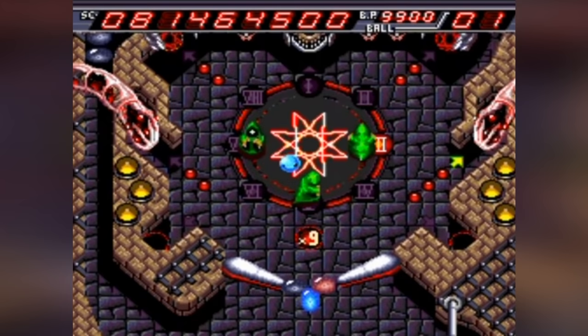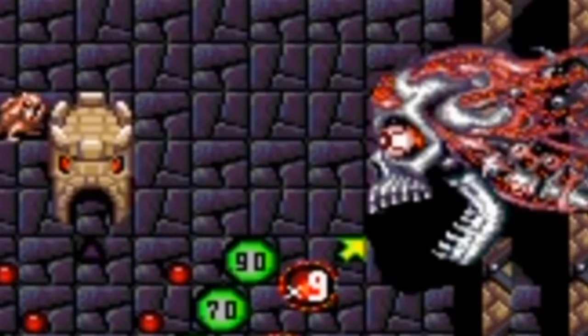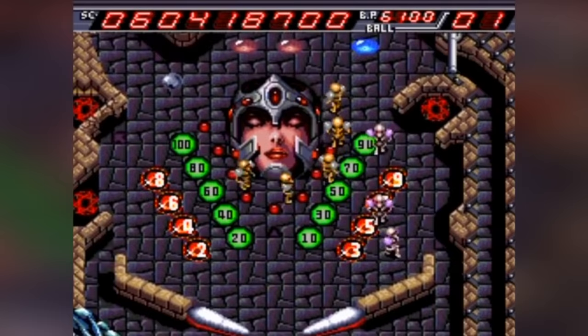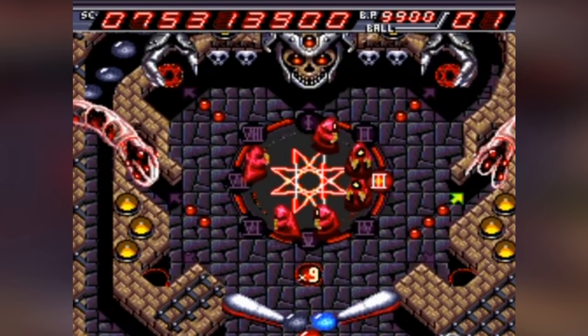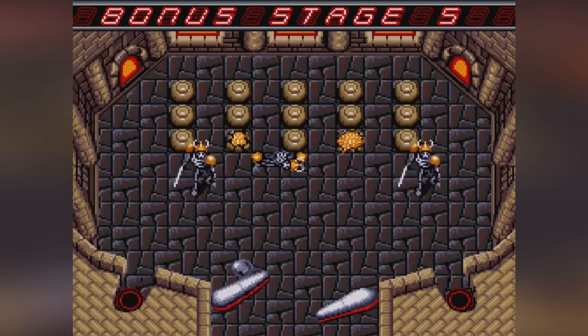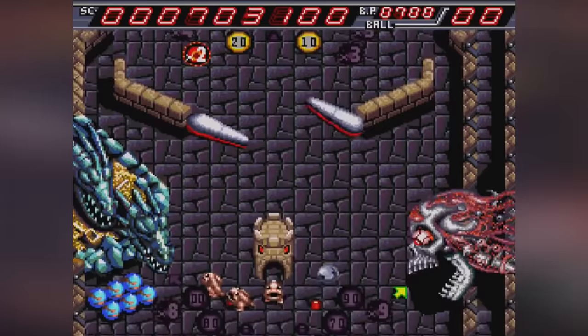However, while NEC were more than happy to allow Devil's Crush's satanic imagery to slide on their console, Nintendo were not. Bizarrely, for a game that contains flayed skulls, exploding baby heads, and twatting giant steel balls against druids, Nintendo's main objection to the game were the spinning pentagrams. To have the game acceptable on the Virtual Console, all pentagrams in the game were changed to spinning triangles instead — which is odd, as a pentagram is just two triangles on top of each other anyway. But some genius at Nintendo thought this strange request for censorship would be just enough to stop younglings worshipping the Lord of the Underworld. You've become really picky with your choice of restrictions since the days of Mortal Kombat on the SNES!